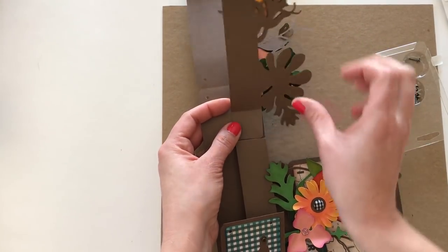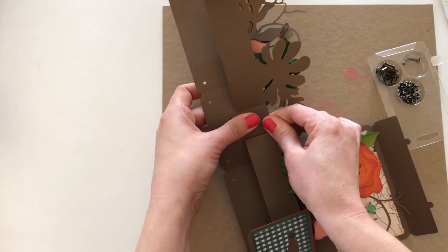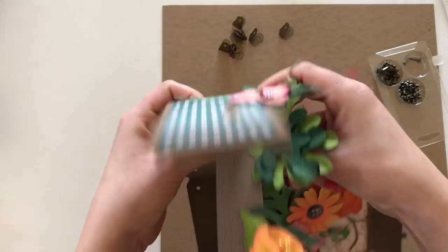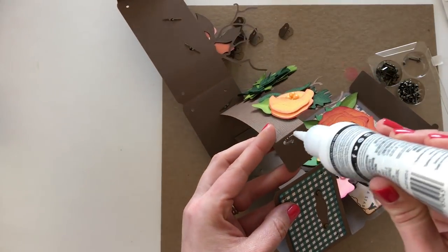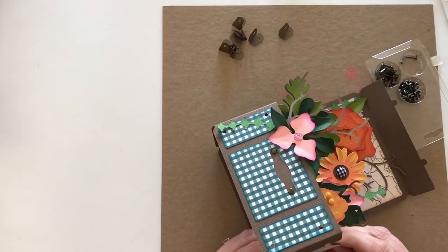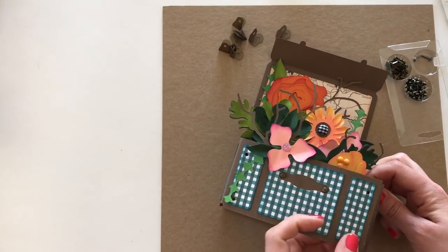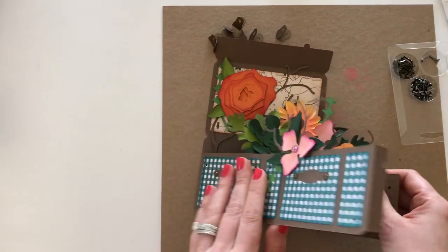And you want to make sure that it's nice and perpendicular and that this is lined up here. And that it's not sticking up over the top or anything. And the same on the other side. This way, you might think this way is easier or not easier. It's really up to you how you want to assemble it, as long as you get this piece in there like so. And you can make sure that it's going to fold flat both ways.